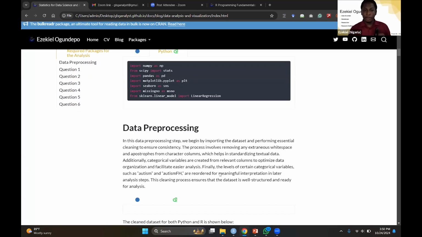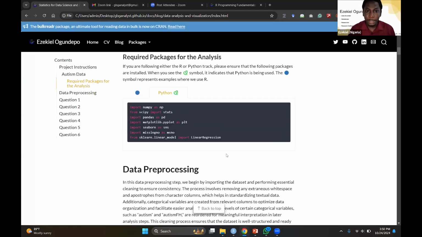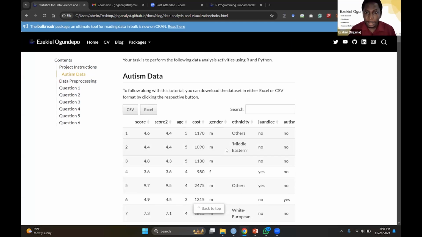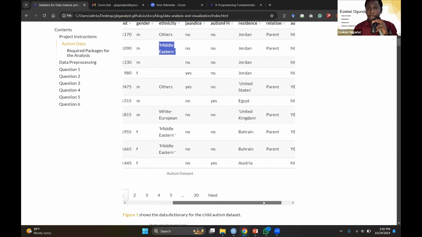But if you look at the data set that we have, you will see that this is a clean data set. Under the ethnicity, we don't know why, maybe the database just put quotation marks around every character. Can you see? All these are not useful. You have to find a way to remove them.